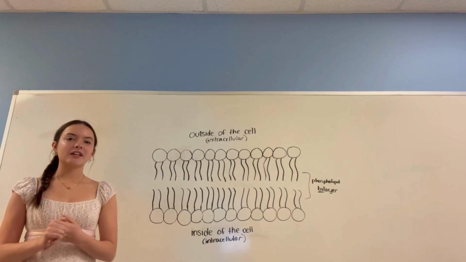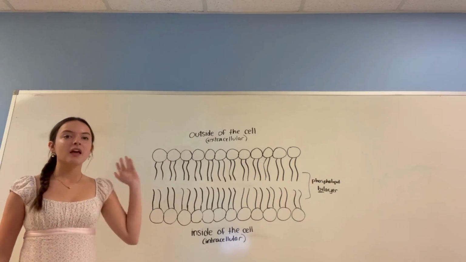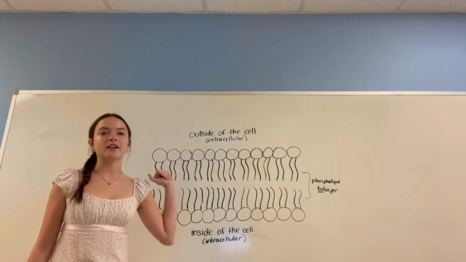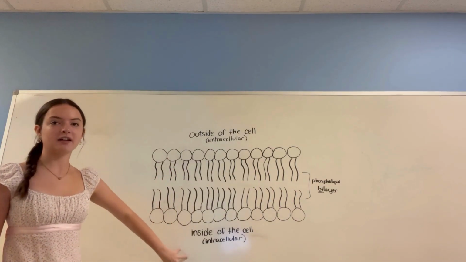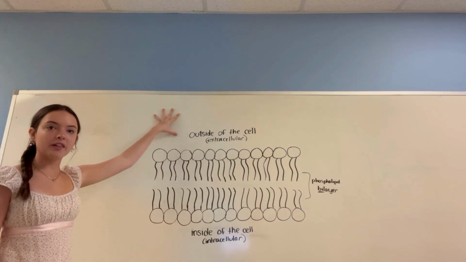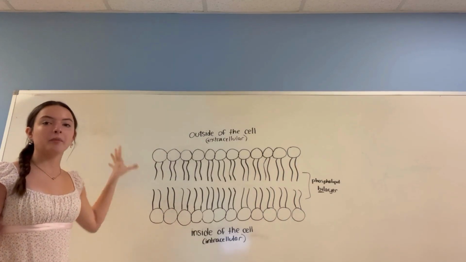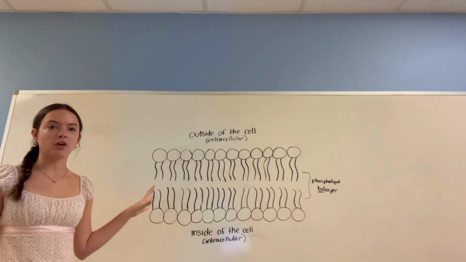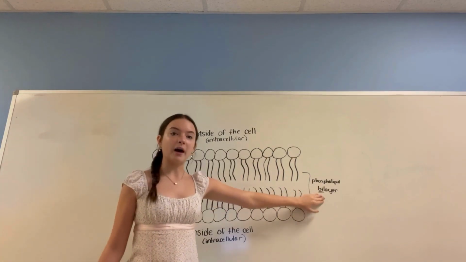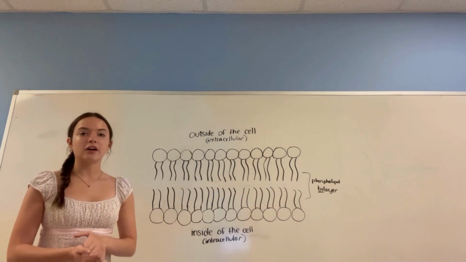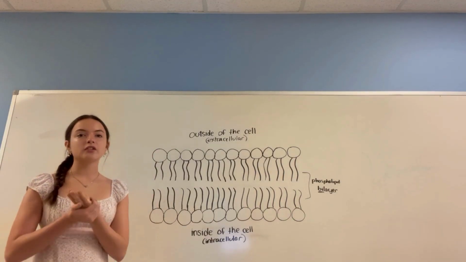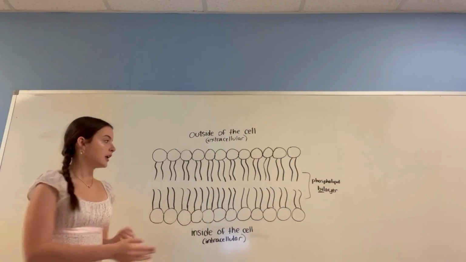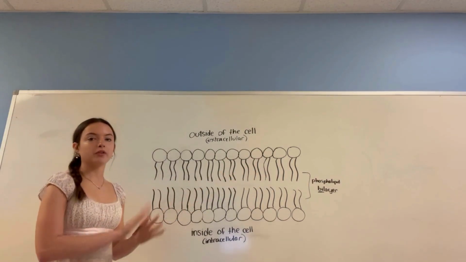Today, we will be sketching and discussing the cell membrane. The cell membrane serves as a semi-permeable barrier between the intracellular inside of the cell and the extracellular outside of the cell. The cell membrane itself is made up of something called the phospholipid bilayer. The term bilayer refers to its two layers of phospholipids, which creates an internal environment of the cell membrane that is separate from the rest of the cell.